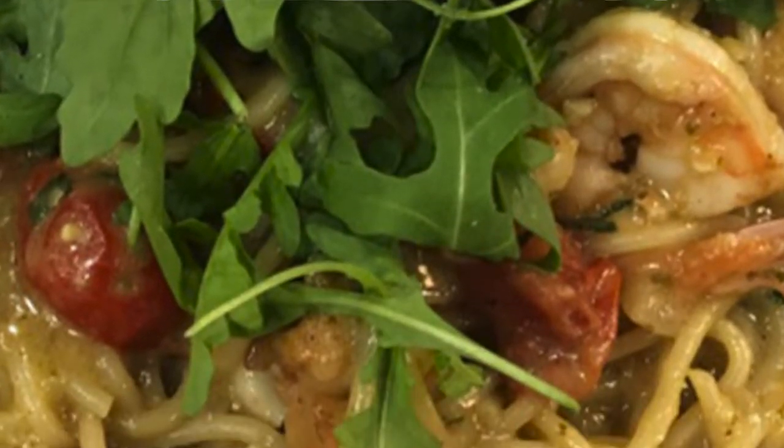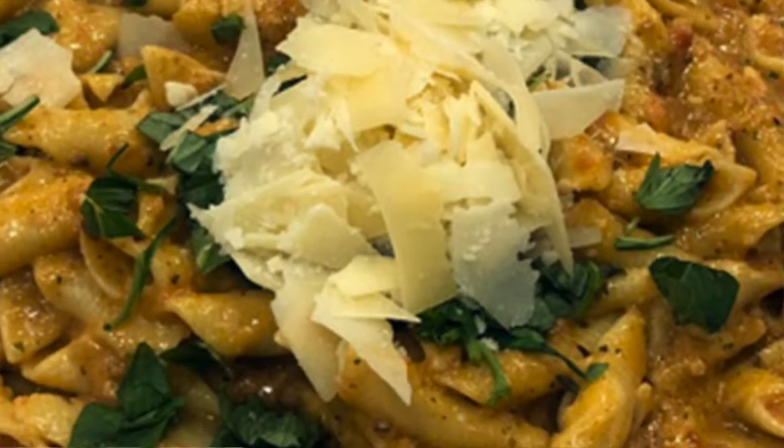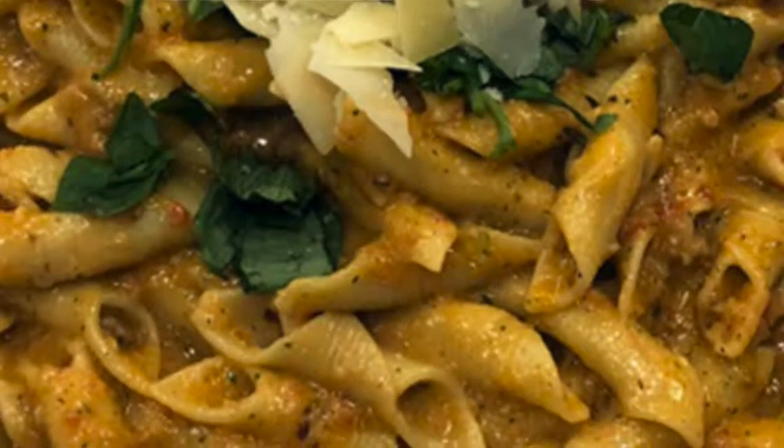Well, for pasta, she's going to have two selections. One is going to be a spaghetti with shrimps, arugula, and cherry tomatoes. And the other is going to be a garganelli pasta. That cut is also from Emilia Romagna. And that's going to be made with a trapanese pesto, which is from Sicily, with pistachios from Bronte on there. It's amazing. Can't wait to taste that one.